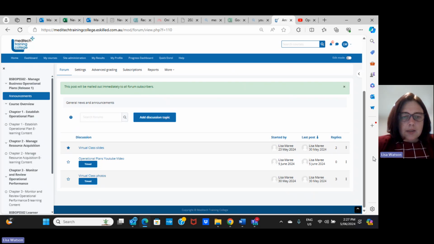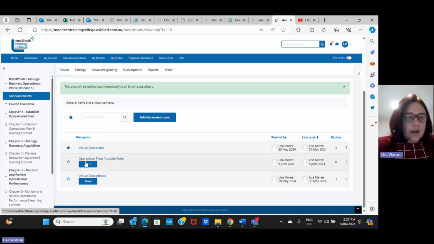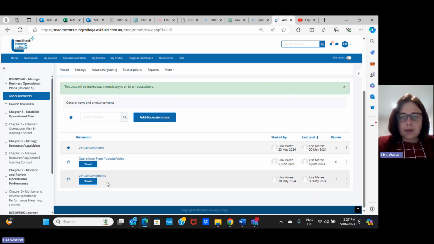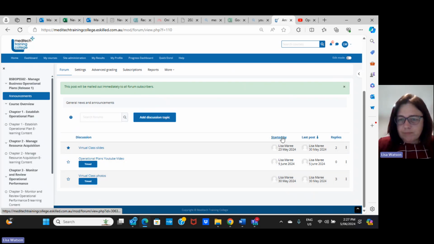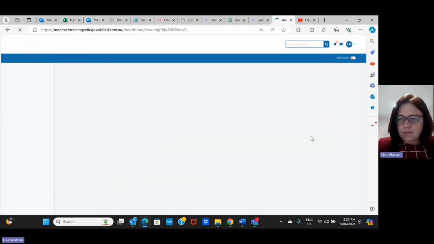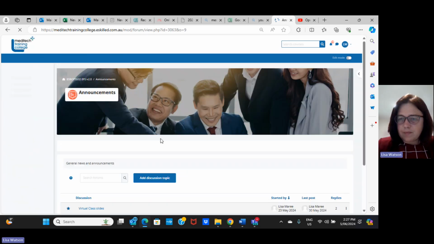So now you can see we've got my pinned post there that has the slides. It's still at the top, and then it will show moving down the most recent, which you can actually sort differently if you want to see the ones that were furthest.